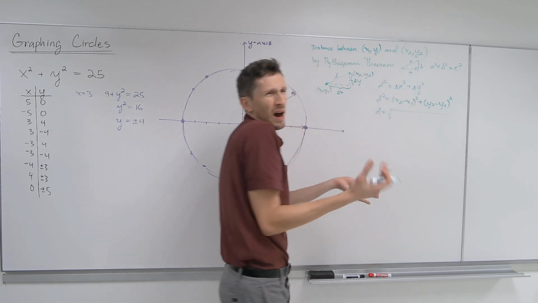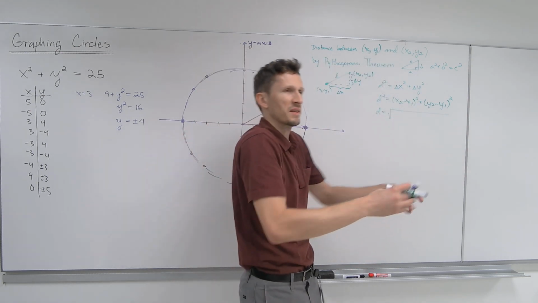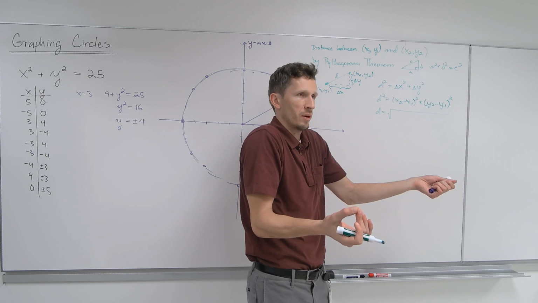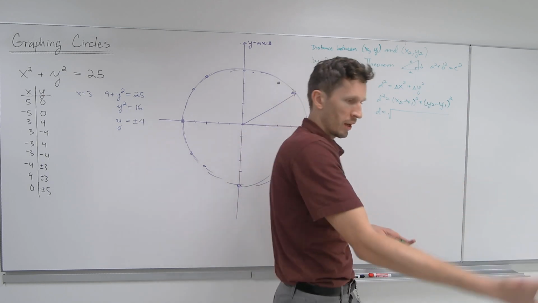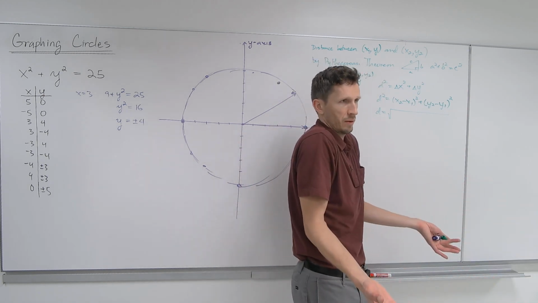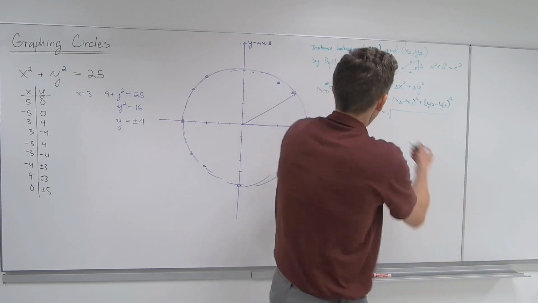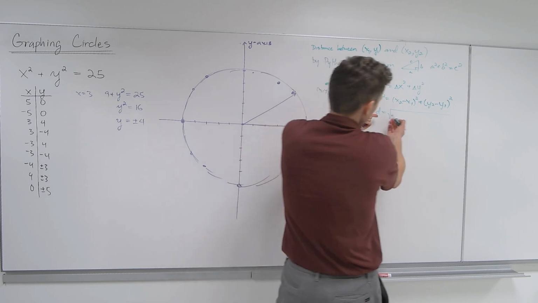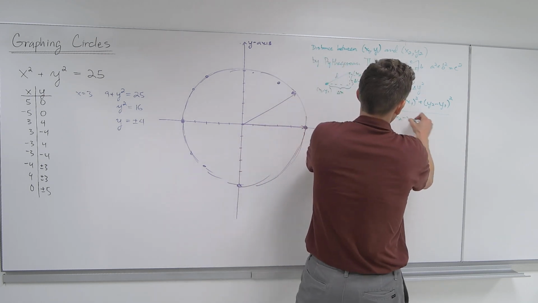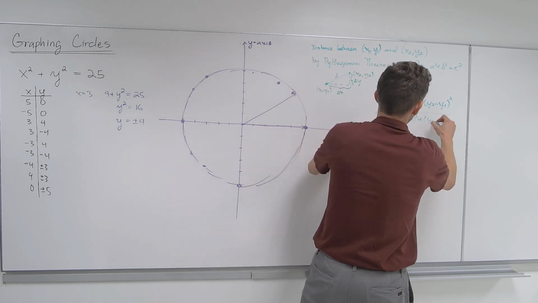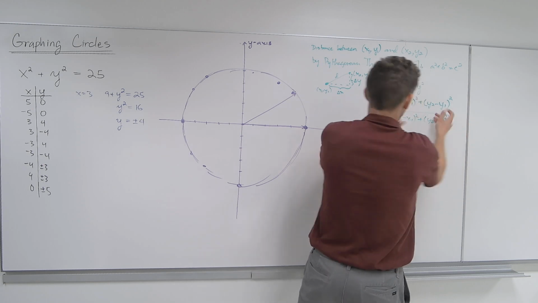By the way, distance is a positive number. If I said distance is 5 or negative 5, I want 5. I'm talking about how far away we are from each other. It's 10 feet. We don't say negative 10 feet. So we're going to say the positive number. So plus the positive square root of x2 minus x1 squared plus y2 minus y1 squared. That's the distance formula. We proved it.